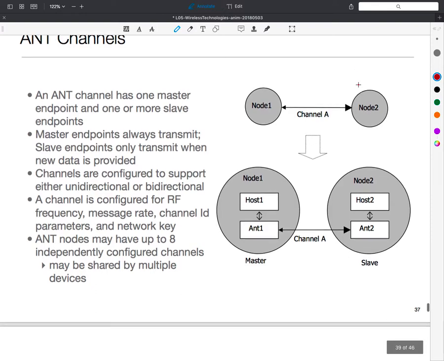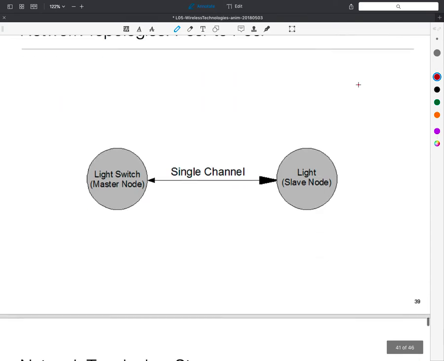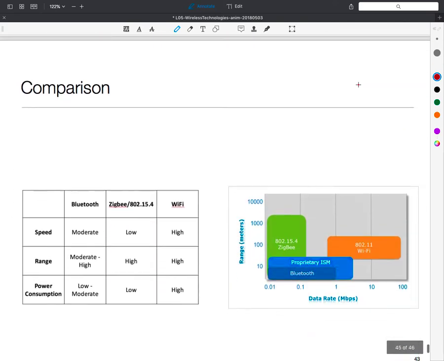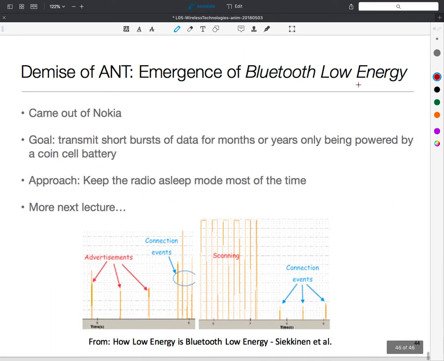So I'm going to skip the rest of the ANT. You don't need to know this, but again, it's a pretty rich set of products, but like I said, it is kind of obsolete. The main point I want to make is the following: over the past some years now, BLE first came out on, I think, iPhone 5, if I recall right, and soon after kind of penetrated all the smartphones.